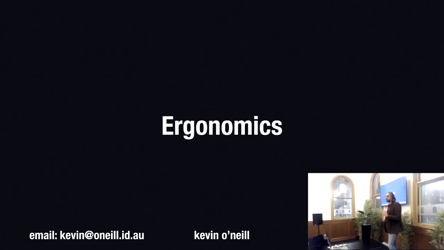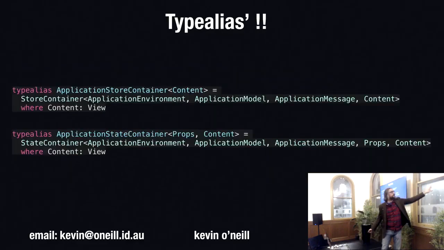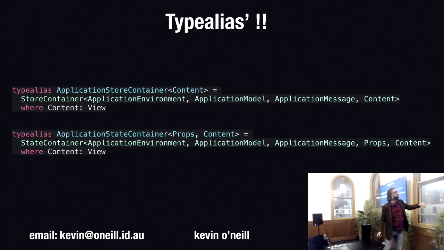And again, let's come back to ergonomics. Everything I'm trying to do here is to make things simple to reason about. And this is where, again, key paths come in. If you've ever used zip or something like that in RxSwift or Combine, you end up with these massively overloaded things with key paths or multiple variables. So you have about 50 of these variants for how many parameters you want to be able to deal with. But by doing this, and type aliases again, it makes accessing this information a little bit easier.